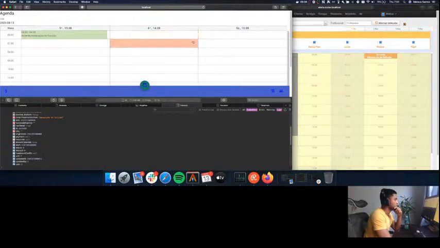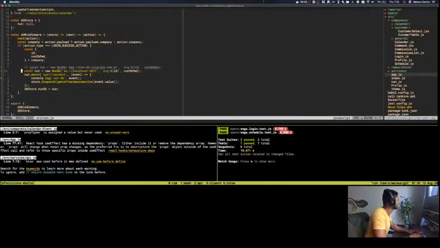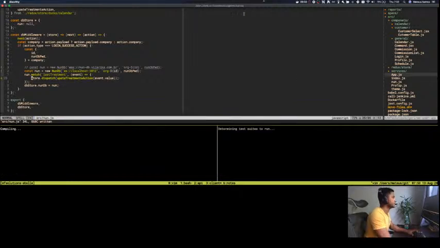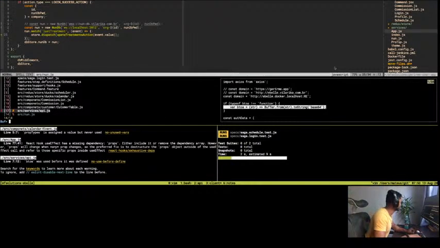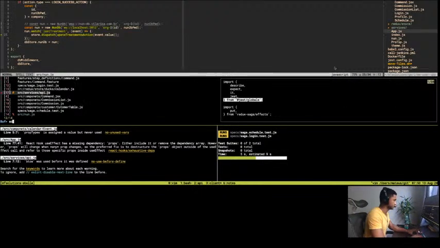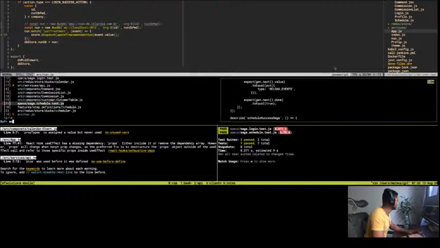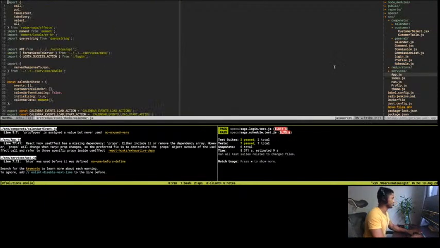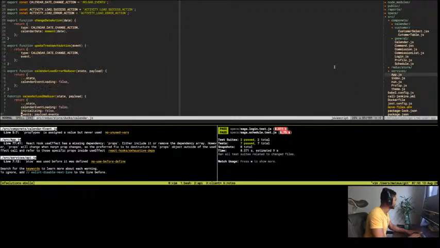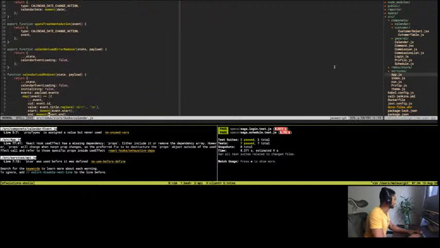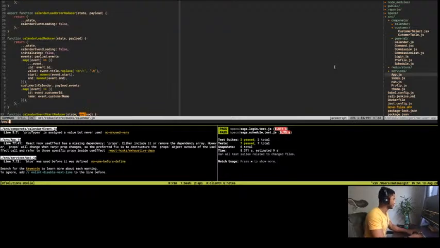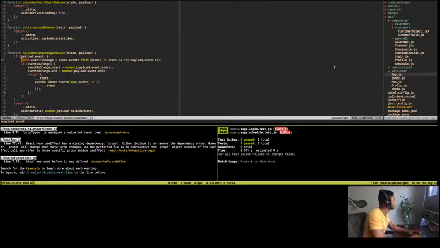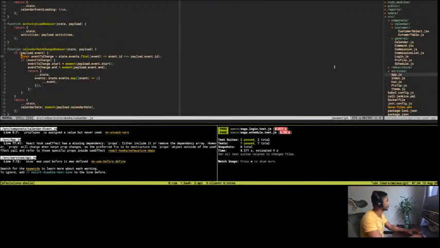And what we're going to do now is a small change, although I think it will be cool. So scheduling duck, calendar duck, and here, payload.event. Here is where I know what to change, and here is the stuff I changed.